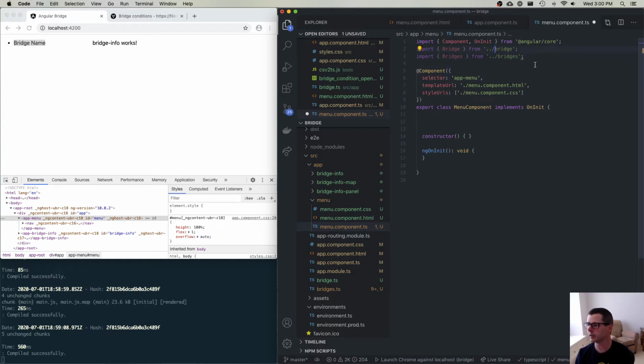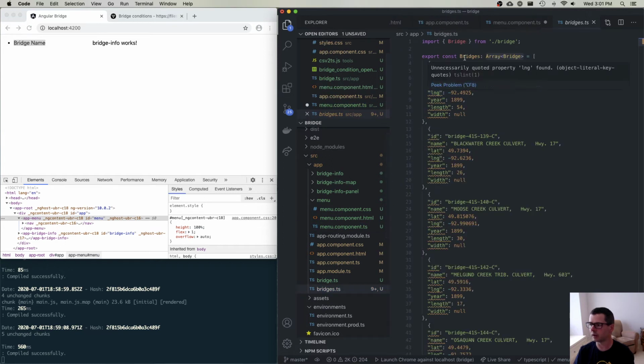You can see that right now these are grayed out because I'm not using them. So that's the first thing I need to solve. Inside my menu component, I'm going to add a member, and the member is going to be called bridges. Bridges needs a type. What's the type? The type is an array of bridge elements, and I'm going to set it equal to the bridges that I am exporting from this bridges file.